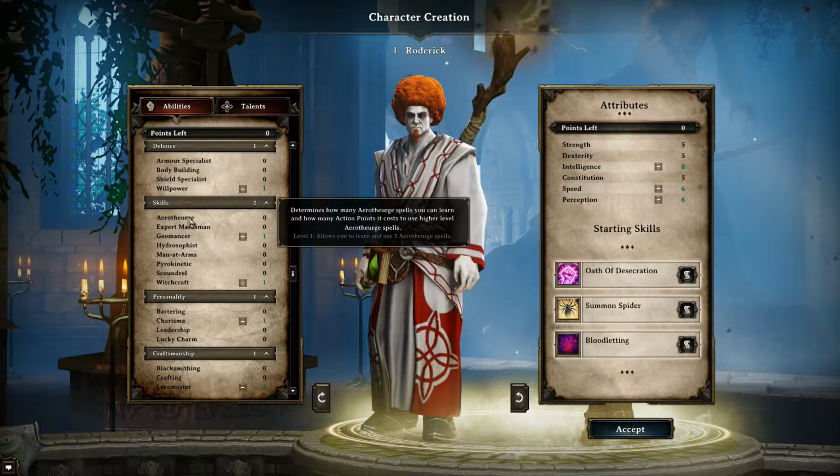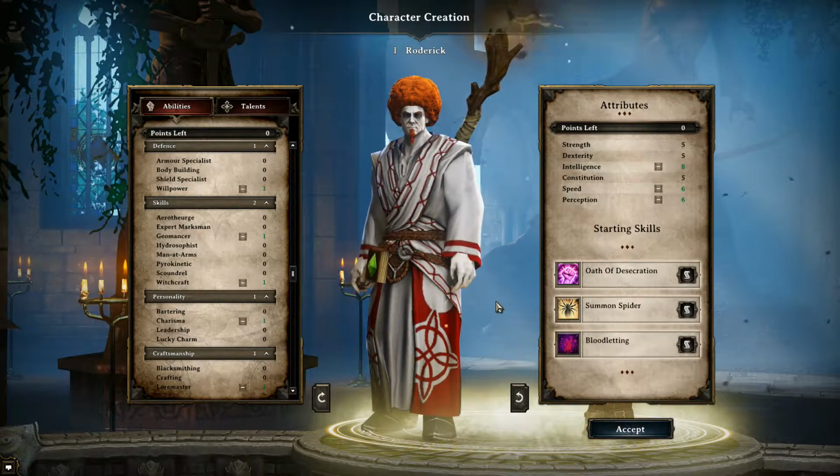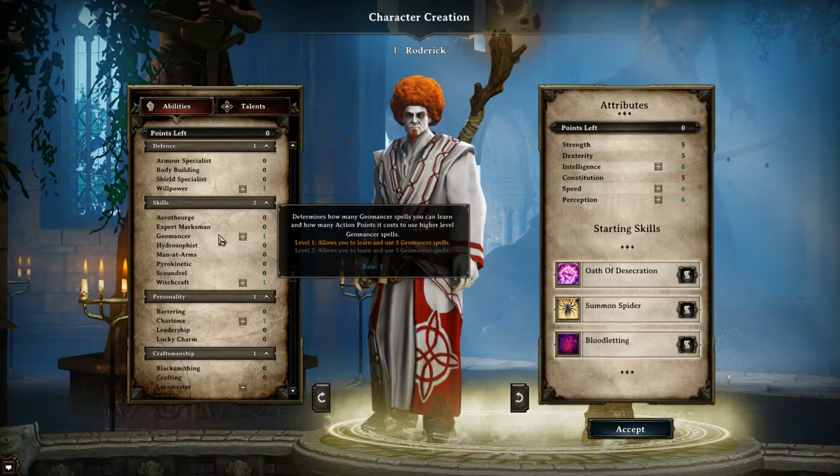So you could have, say, Geomancer 1 means I can use 3 Geomancer spells. However, if I had a rank, say, 5 or rank 8 spell, it really wouldn't work very well at all, because basically I don't have the proficiency to use it.